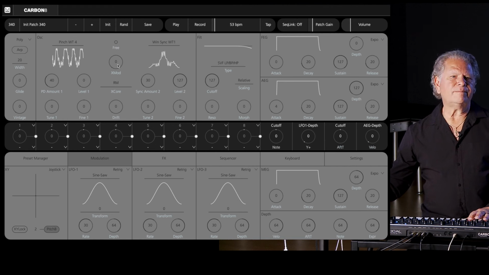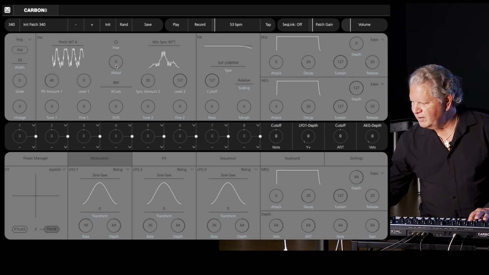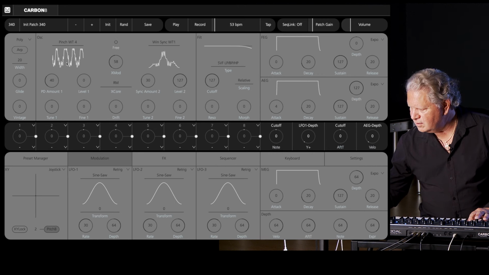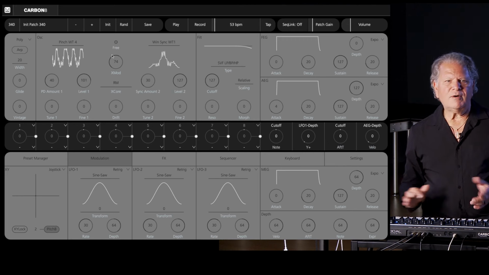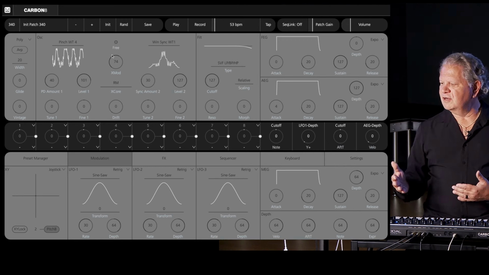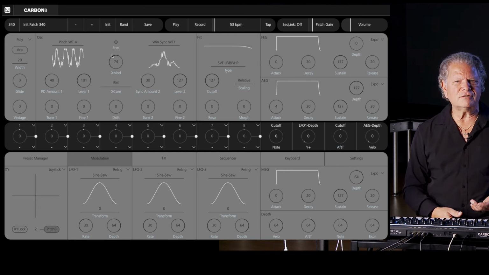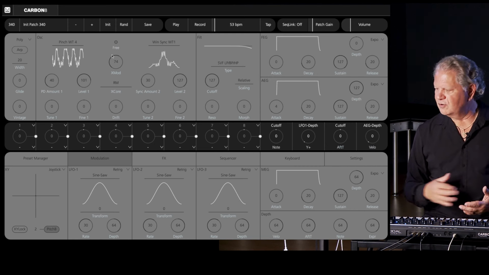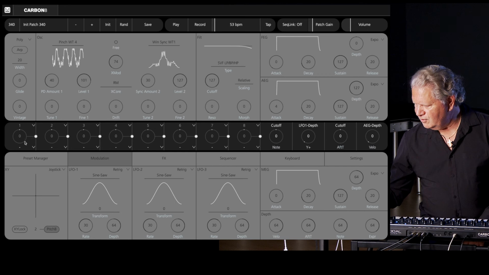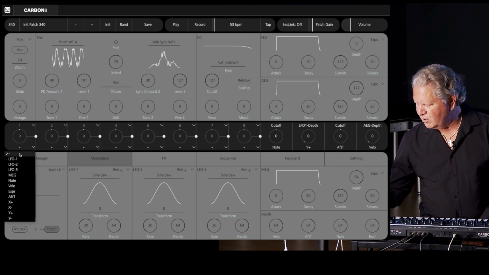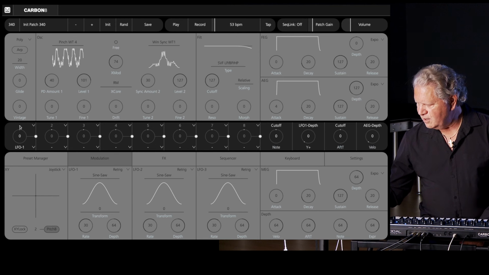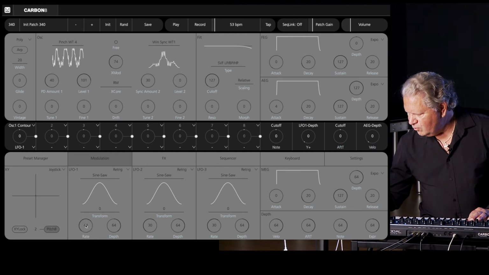Okay, now I'm going to mod between them using a ring modulator. Now I can put all these parameters of modulating and moving through these wavetables under the control of LFOs. So I can start to get automated movement going on. And it's really simple. Down here you have a matrix. So on the bottom I can select what I want to use. I'll use LFO1. And on the top I want to use oscillator 1 contour. So we'll just hear oscillator 1 and we'll control how much we want to hear.